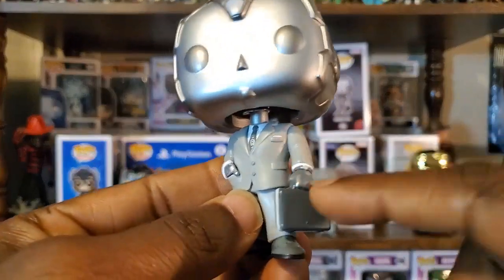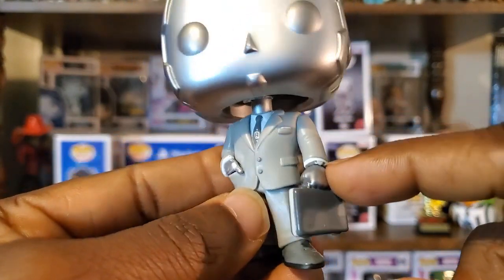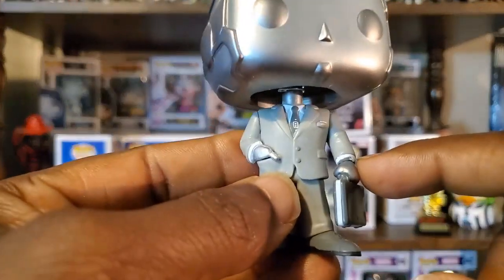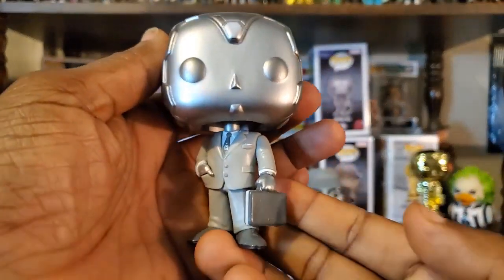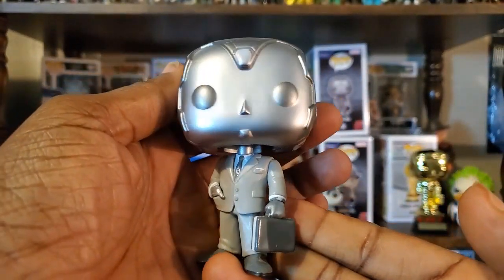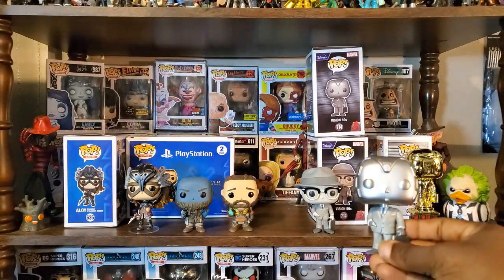Looking at the chase further — yeah it's the head scope and metallic hands. It looks like he might have a watch on as well, though it's almost covered up by the sleeve, which is actually accurate to how it would be. Pretty slick looking chase, and even though the main difference is the head scope, I definitely think they stand apart from each other enough. Very happy I ended up with that particular chase.